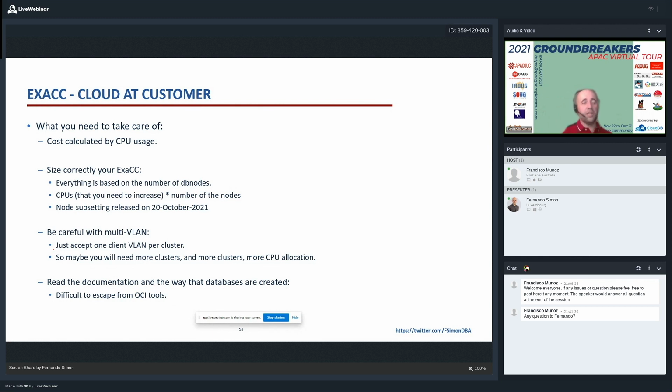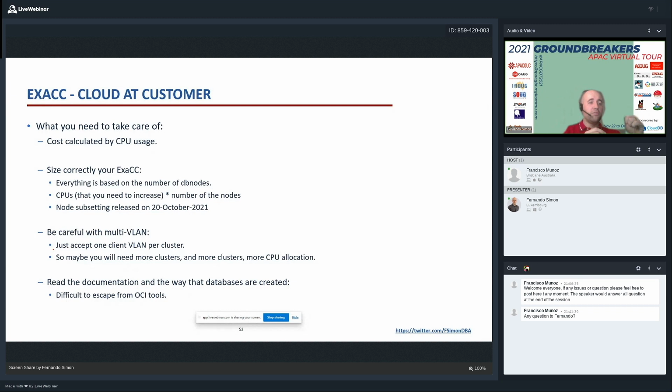This is one thing that you need to take care of: CPU usage. If you have multiple VLANs, so if I have an on-prem cluster that has 4 VLANs at Exadata, the cluster has just one client VLAN. And I will return to the topic from before.